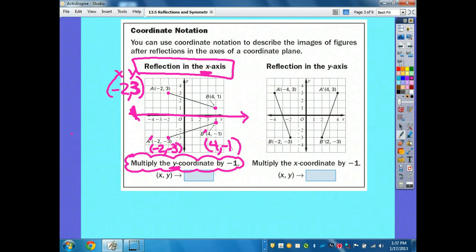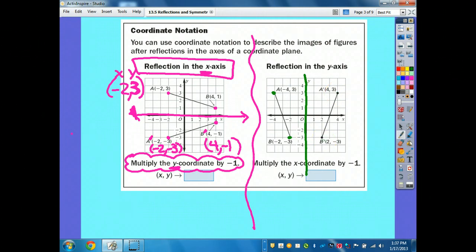So you can come up with the ordered pairs without having a coordinate plane to graph them on. Then you just do the opposite over here if they want to reflect it in the y-axis. So there's my y-axis, here's my original. I could go 2 units over, 2 this way. Go 4 this way, 4 this way.